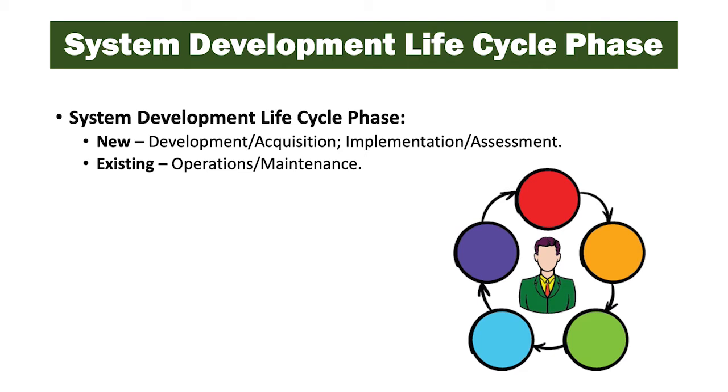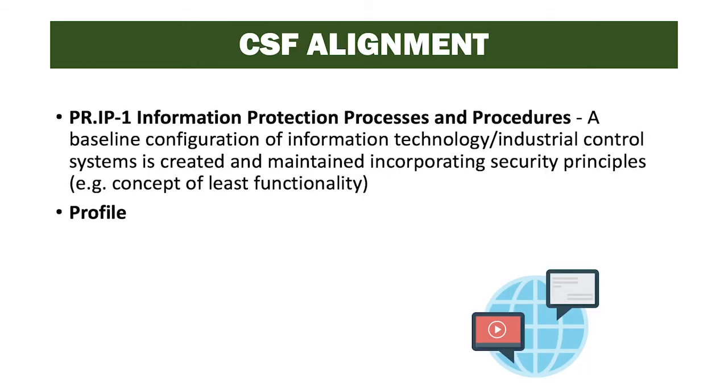This does align with the SDLC. If this is a new system, it aligns with development and acquisition, also implementation and assessment. If it's an existing system, it aligns with operations and maintenance. It also aligns with the cybersecurity framework. It aligns with PR.IP-1, which is information protection, processes and procedures: a baseline configuration of information technology and industrial control systems is created and maintained incorporating security principles, for example, the concept of least functionality. And it also aligns with profile.